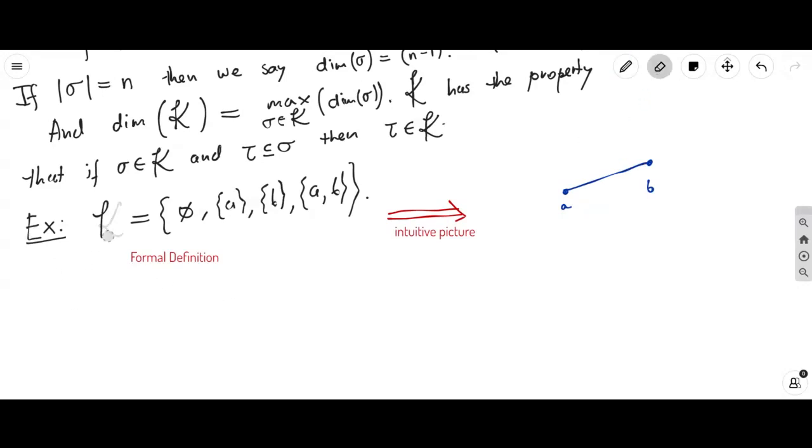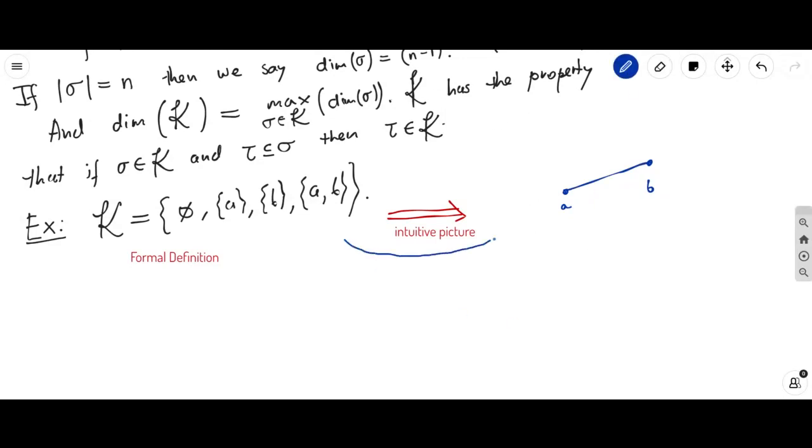So this simplicial complex is supposed to represent an interval. And of course, this interval is homeomorphic to delta 1, right? The one-dimensional simplex that we talked about. But this is like an actual topological space. But that's what it's supposed to represent. The points in between A and B are not part of the definition of K, but you sort of fill them in, and then you get a topological space out of that.